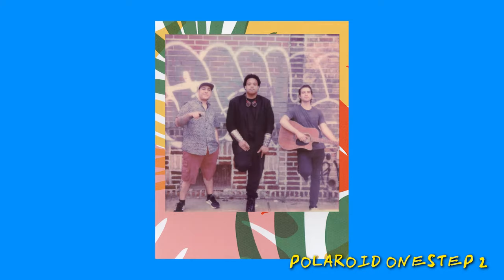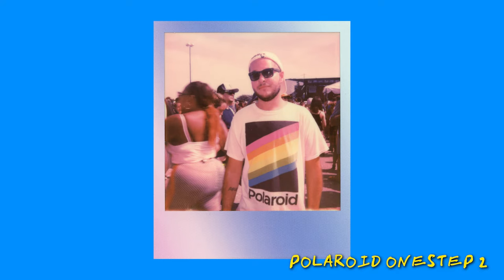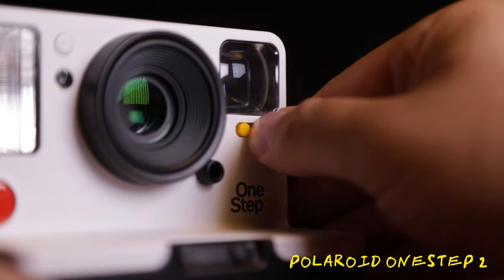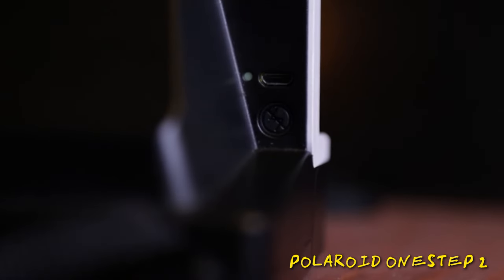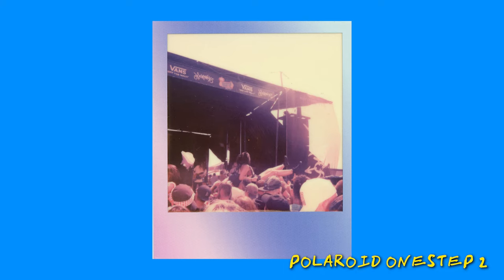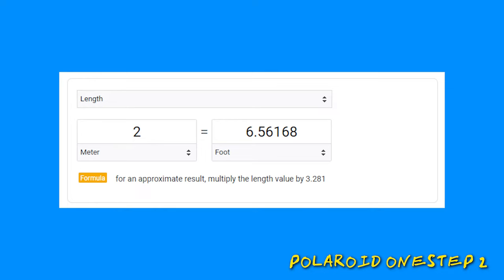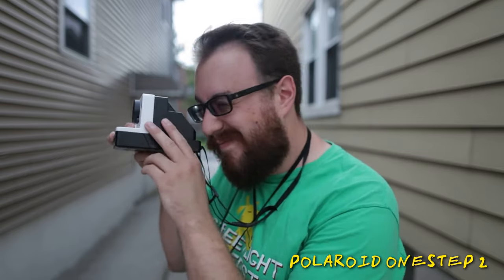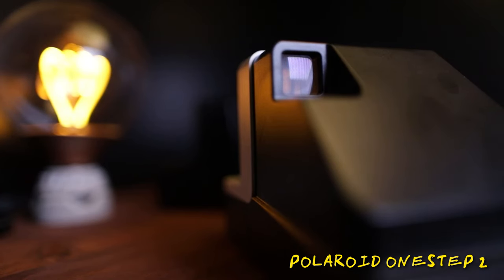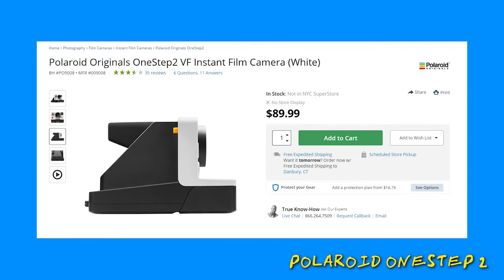The One Step 2 is surely the cheapest now, but you can't get it new through Polaroid anymore — you'd have to go for a used one or get lucky on Amazon or B&H. The camera still holds up, but I did give mine away on this channel. Though there's no Bluetooth connectivity, there are some advanced controls like a flash override and an exposure compensation switch — that switch was pretty clutch. The flash override button is kind of weird though; it doesn't feel very tactile and you have to hold it while you fire the shutter to make the flash not fire. This is a fixed-focus single-lens camera focusing from about two meters to infinity, so don't get any closer than two meters — that's six and a half feet for Americans. The camera also has two versions: the original one doesn't have a viewfinder tube, and the second version, known as the One Step 2 VF, adds the tube which makes the camera a whole lot better to use.